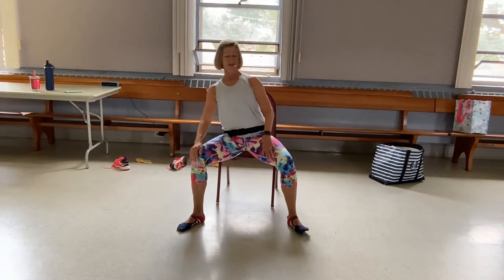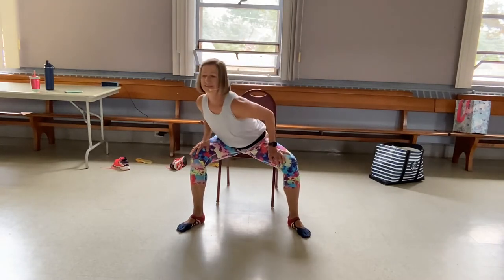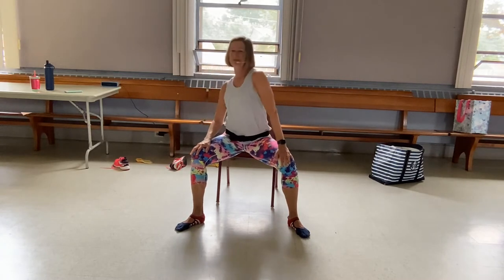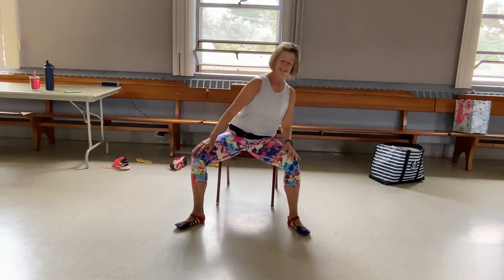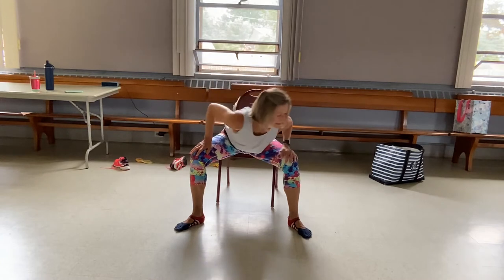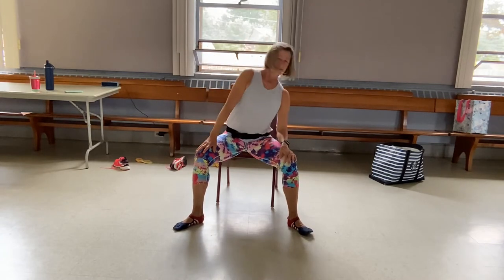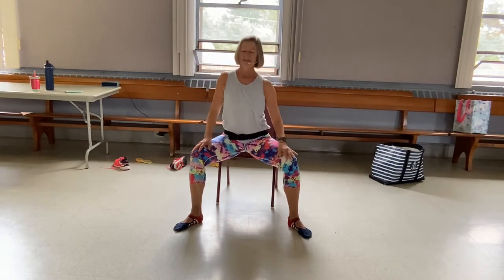So I'm going to take my feet a little bit wider and go around even more. This moves down into the hips a little bit more. You want to get the shoulder involved in it — one shoulder, the other shoulder, really get it going. A little rock and roll. And let's switch and go the other way. And all the way back up.